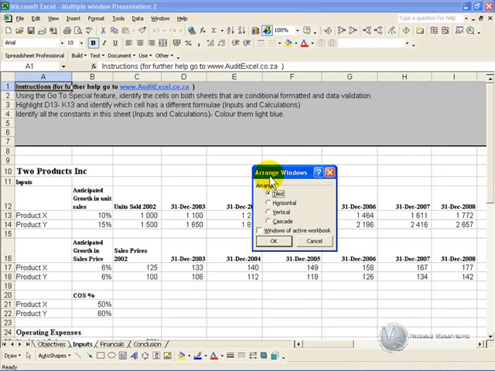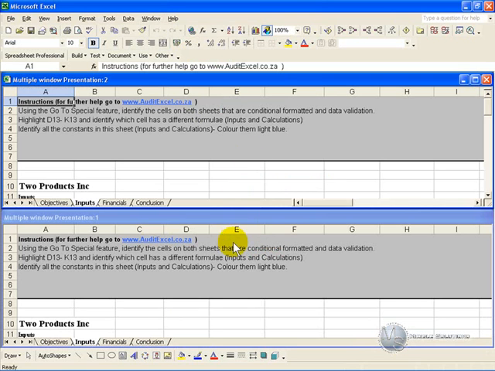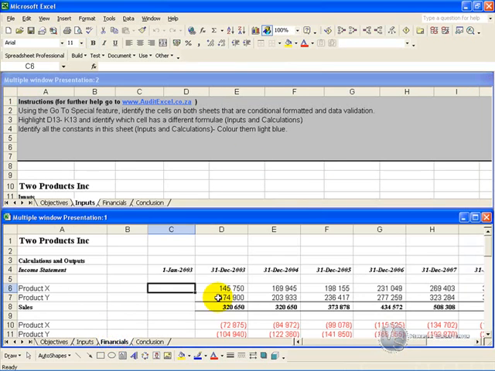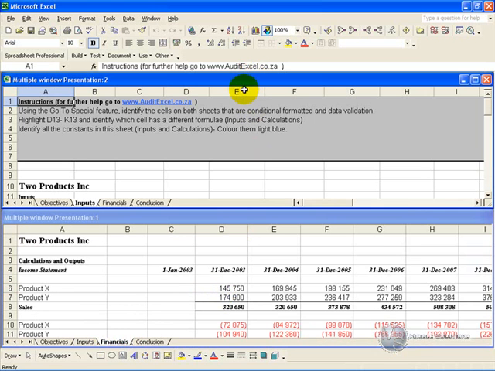And now when you say Arrange, you can go to horizontal, say OK. The two same spreadsheets are there, except you can now, on the one of them, click on the other sheet, and it's possible now to view both sheets at the same time. And any changes you make to either one will be reflected in the one copy. And when you save, it will be saved as one copy only.